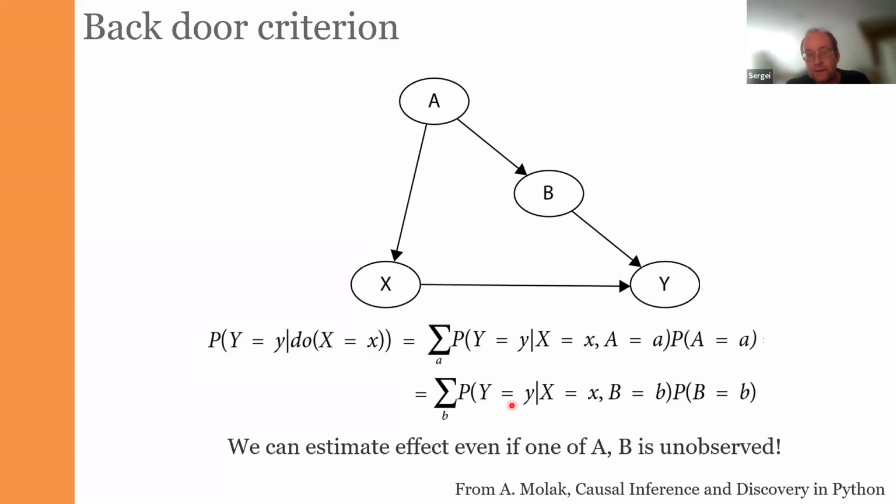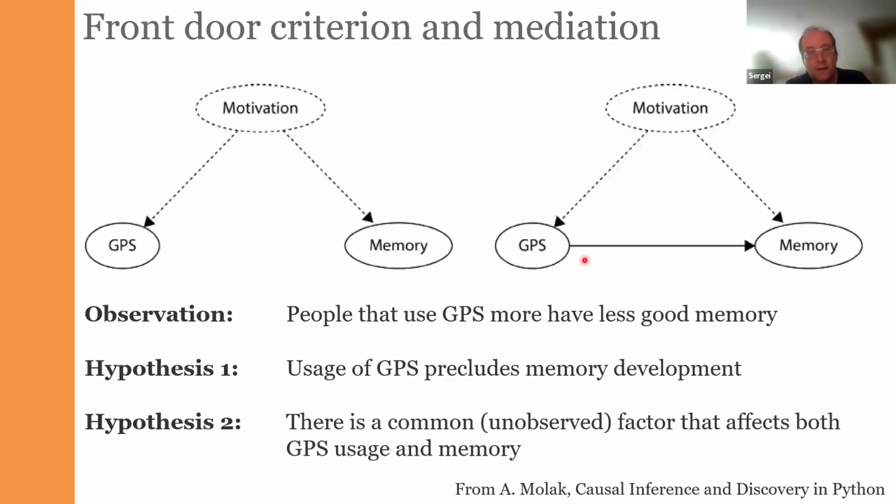Of course, the key thing here is that we need to know that the causal graph has exactly this form. So A can affect Y only through B or through X and no other way. But if, based on our causal analysis or domain experience, we postulate that the graph goes this way, then we would be able to do that. And that's a big thing. So this is called the adjustment criterion.